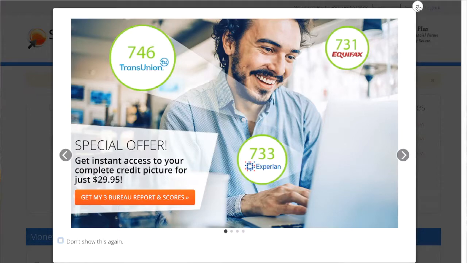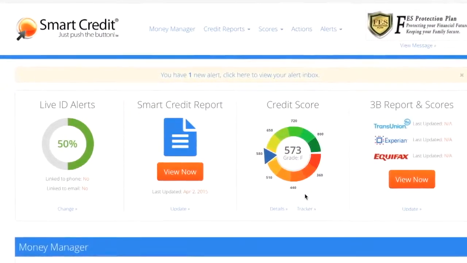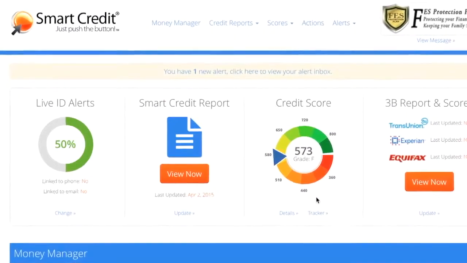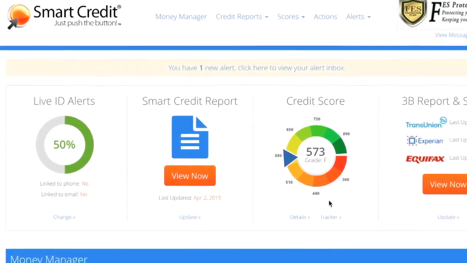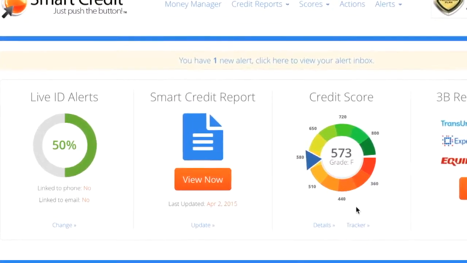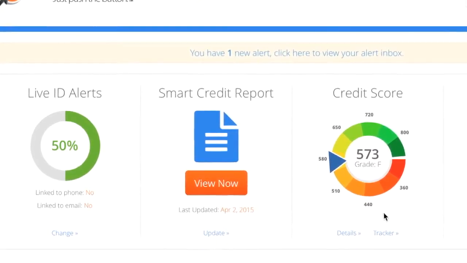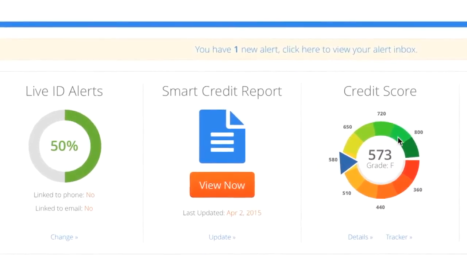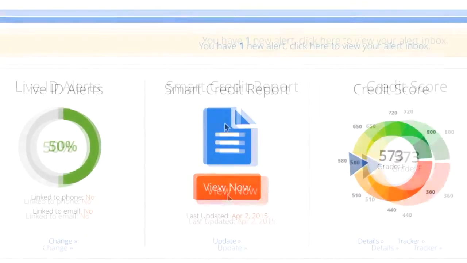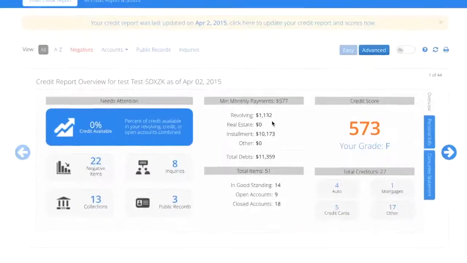And now you're going to see right there on your main page, you're going to see your credit score. That's where you're also going to be able to keep coming back to, and hopefully that credit score is going to be a good point of moving up and up and up. That's the goal. Now, what I always like people to look at here is, of course, you have access to looking at your Smart Credit Report. Smart Credit will give you a quick tour to show you around how Smart Credit works, and you can come back to do that when you have the time.